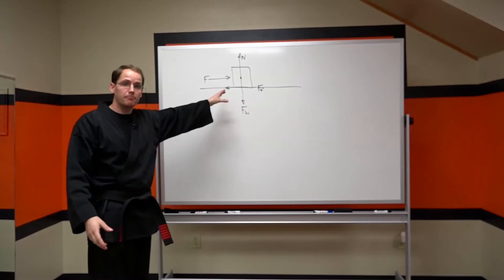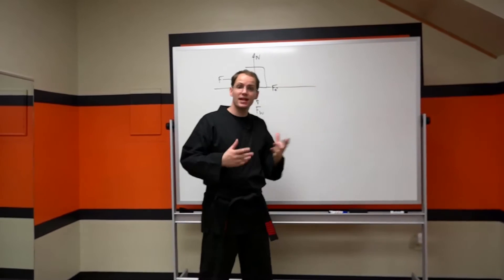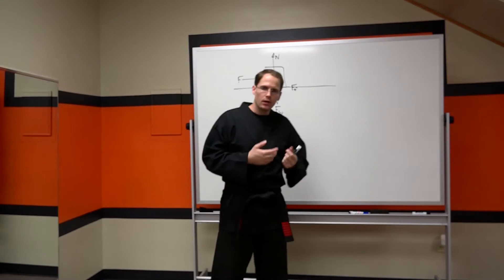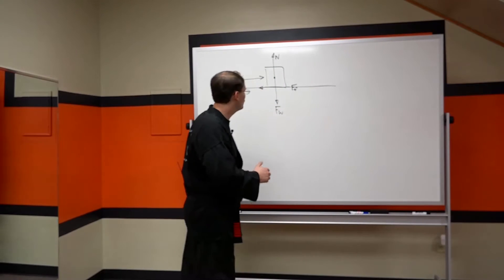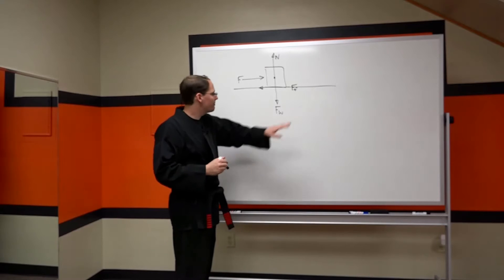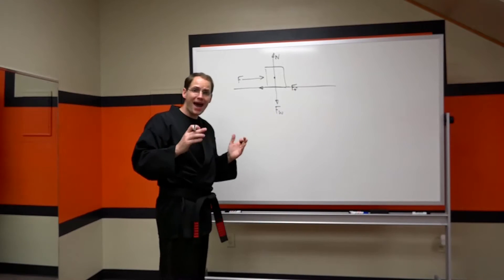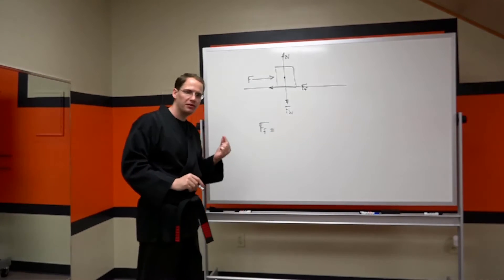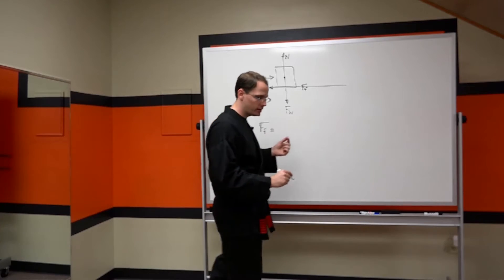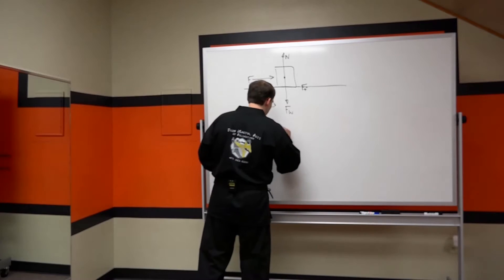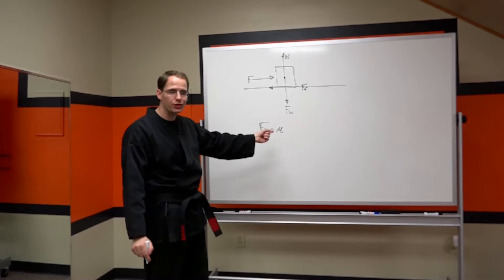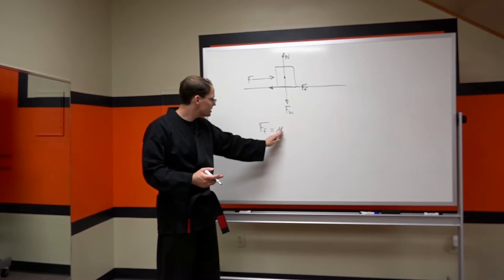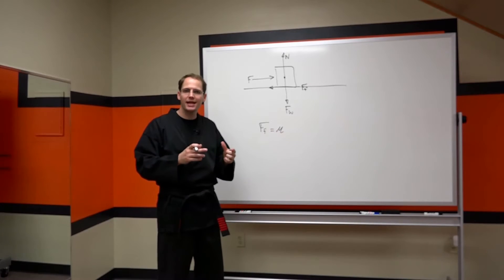All right, so now we understand the importance of this. The next question is then how do we maximize our stability? And to understand what's going on in establishing a strong foundation, a solid base, we have to look inside what's happening here with regards to static friction. Now there's that maximum threshold, so the maximum static friction force is the product of two things. The first is pretty straightforward and we're not going to concern ourselves with it much. The first piece is actually a number you look up in the table, this is called the coefficient of friction, and what this has to do with is pretty common sense. That maximum friction force is affected by the types of surfaces that are in contact with each other.